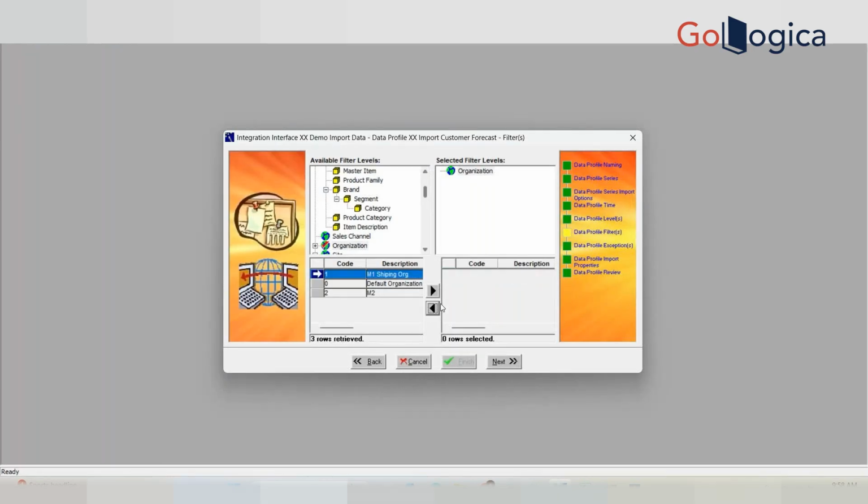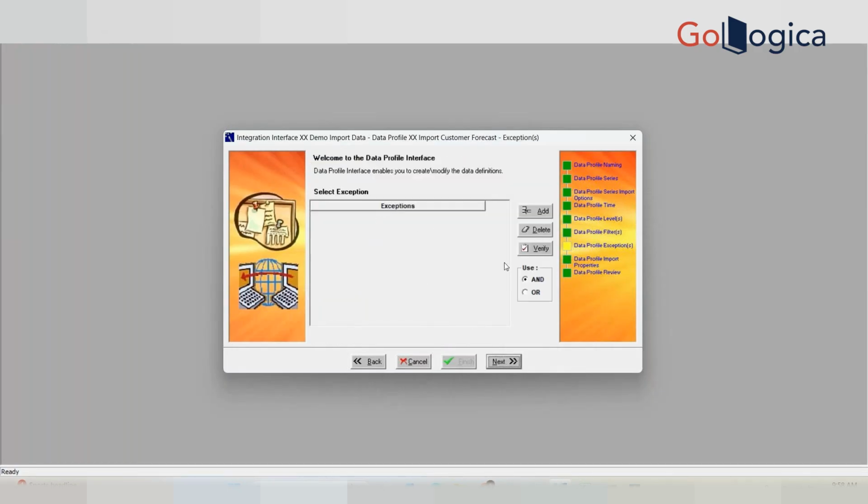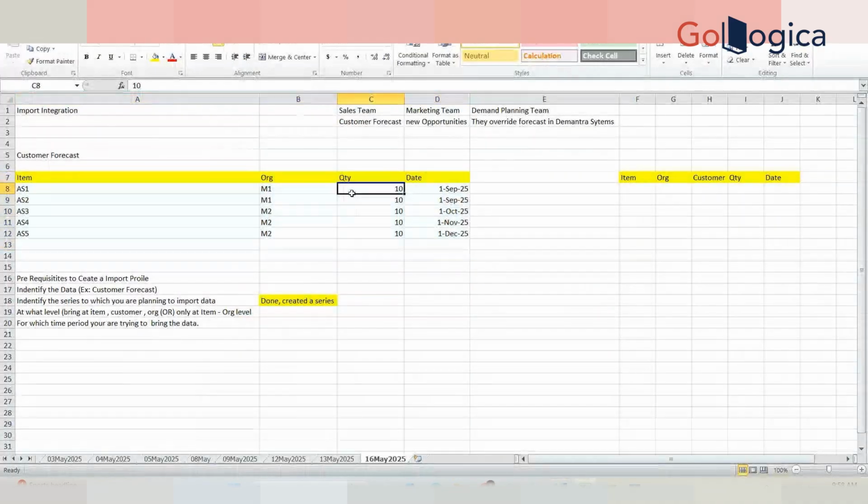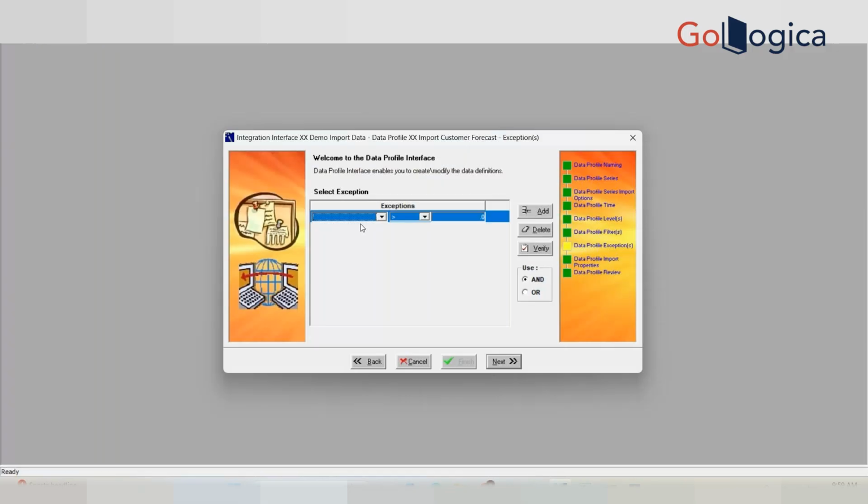I'm removing it. When you test it, you can test that. And the scenario and exceptions you can ignore. Exceptions is simple. I'll tell you why to ignore it. This is my quantity. For customer quantity, the user has given some 5 quantity, some 2 quantity, but I want to load only the quantity greater than 10 for M1, for example. So here I can add that condition: load only greater than 20 or 10. So when you load the file, it will get only the data greater than that particular value. That is the exception.